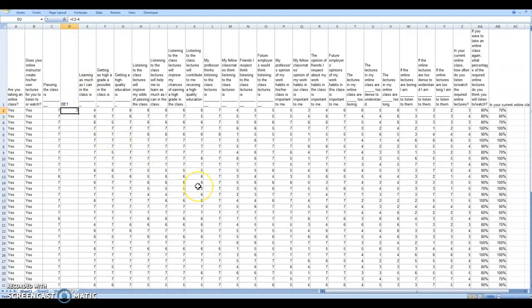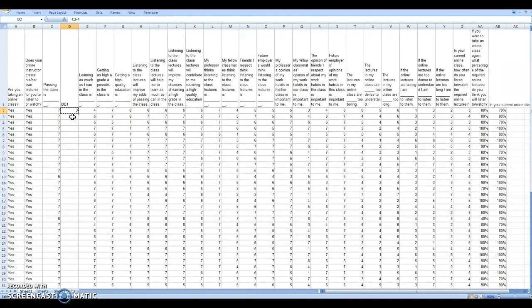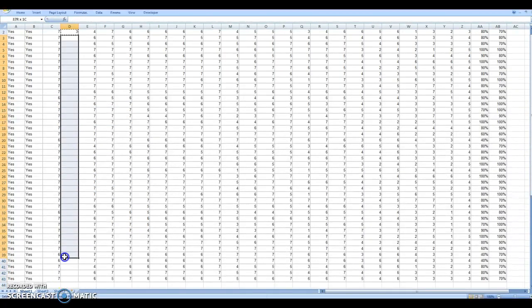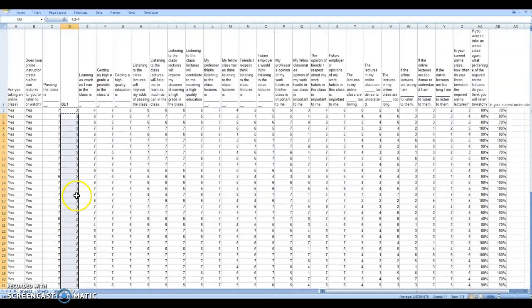And I did that for that one, and you're saying, oh my gosh, do I have to do it for every cell? Actually, it's very easy now. So I clicked on that formula cell. I'm going to do a copy. You can, of course, just do Control-C. I'm going to stretch it all the way down, everything there. Then I'm going to do a paste. And you see it didn't paste a 3 everywhere. It copied over that formula. And that's all I did. And so by doing that, it cleaned that one up.